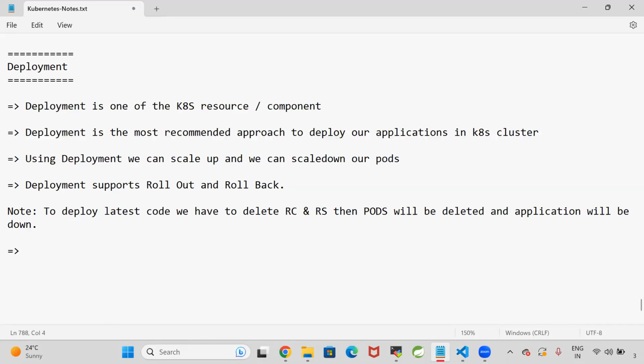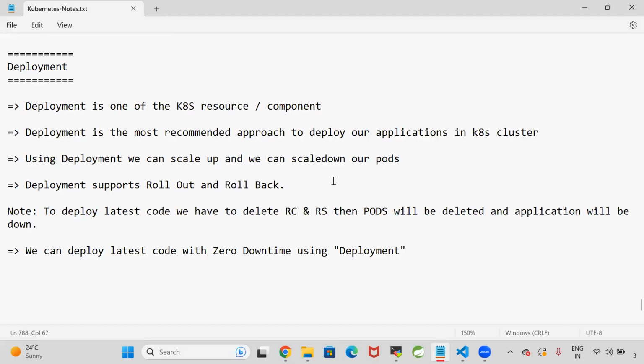We can deploy the latest code with zero downtime using deployment. Okay.